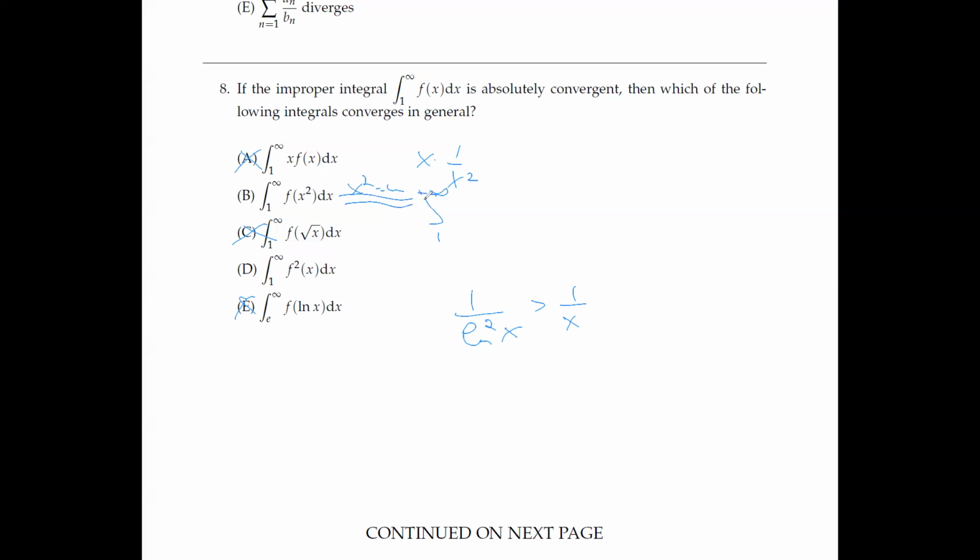The suggestion was the substitution x squared equals u, and we turn the improper integral into an integral of f(u). Then we multiply and divide by u, and we get f(u) over u du. And we can estimate the modulus of f(u) over u from above with the modulus of f(u). Given the fact that its improper integral is convergent, we can easily get that B is correct. But why is this wrong?